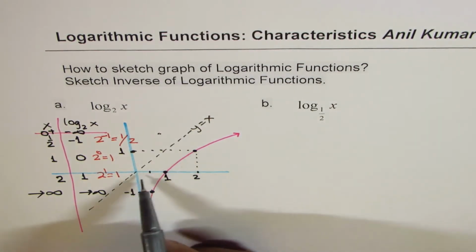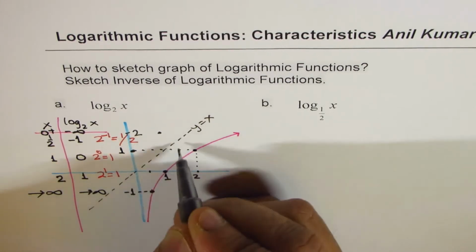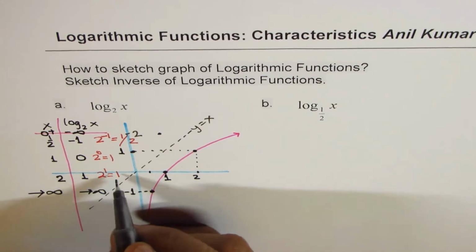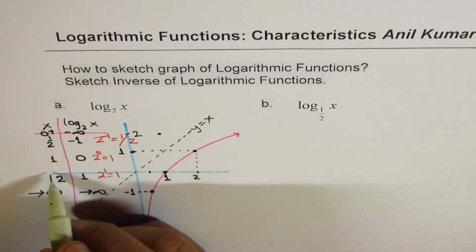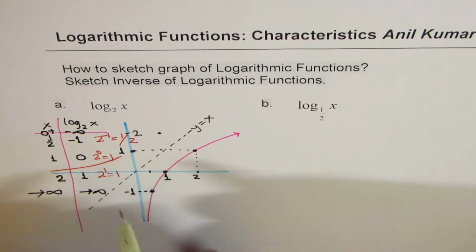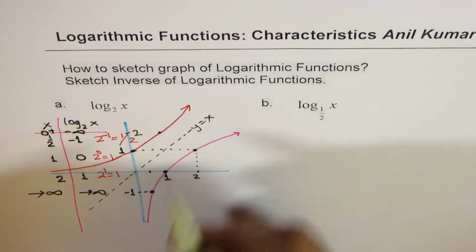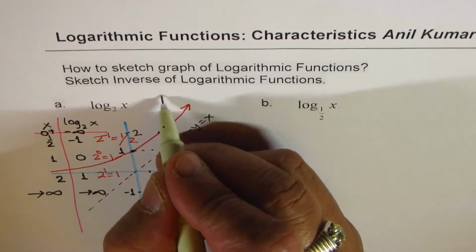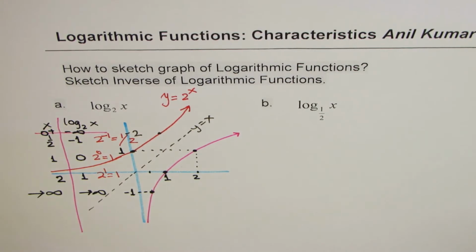Now here it will go as far away as it is. So 2, 1 becomes 1, 2. Do you see that? So this point becomes 1, 2. The vertical asymptote becomes the horizontal asymptote, right? And therefore, what we get is a graph which will look like this. So that becomes the graph of the exponential function y equals 2 to the power of x. So that is how they are related.